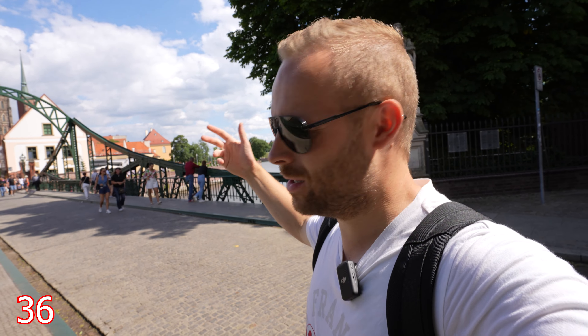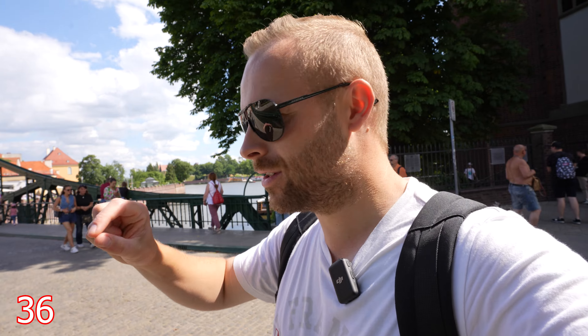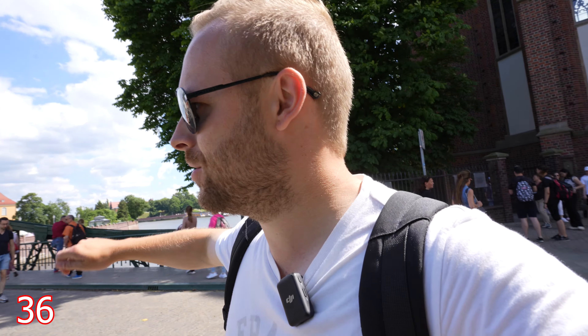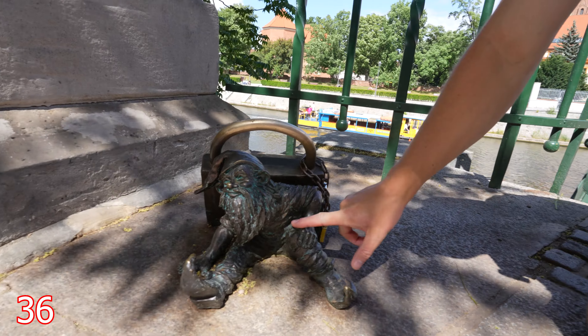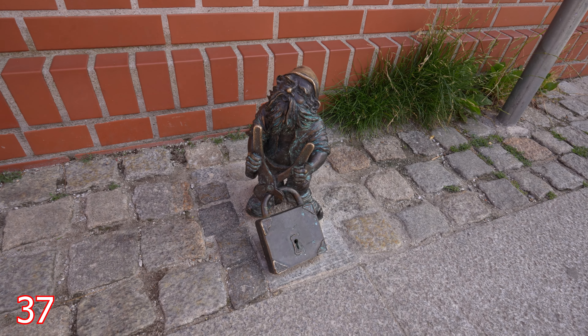This is the famous Tumski Bridge, the Bridge of Love. This is where people would put the padlocks and engrave the initials and the heart. But it is now forbidden because so much weight has meant that the bridge will sink, so they get cut off and it is forbidden now. However there is a dwarf for this — and I think that really does represent a dwarf with the lock behind him. And this one really represents what happens to all the padlocks — they get cut off.